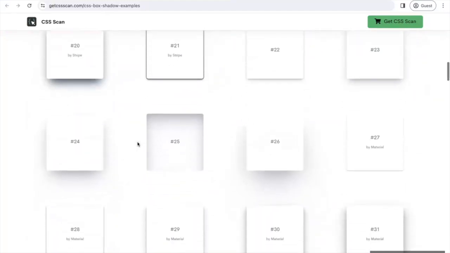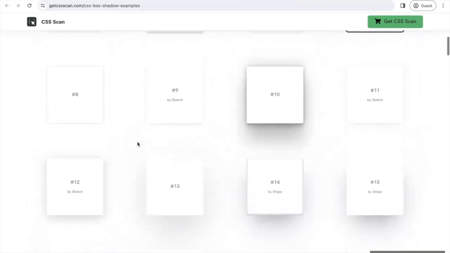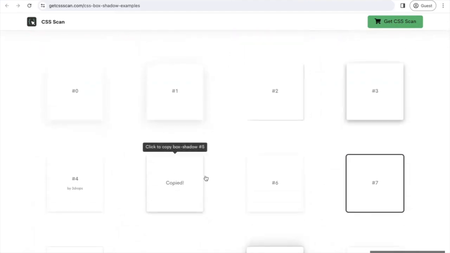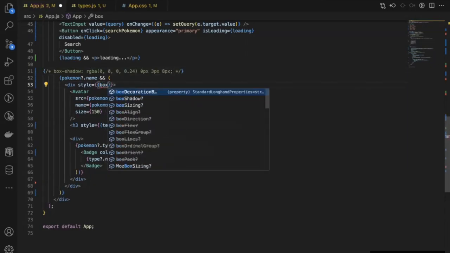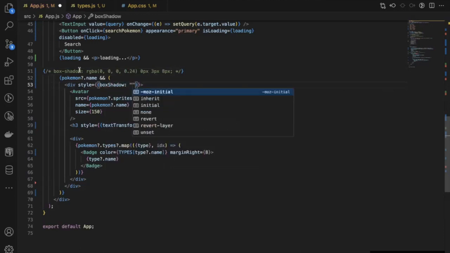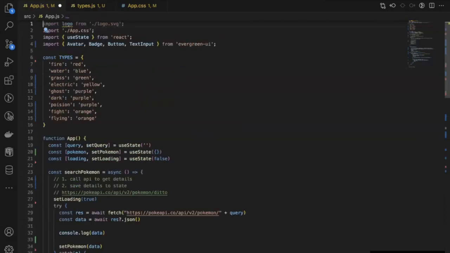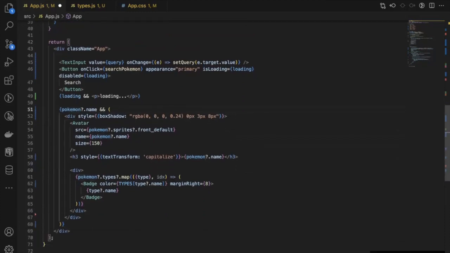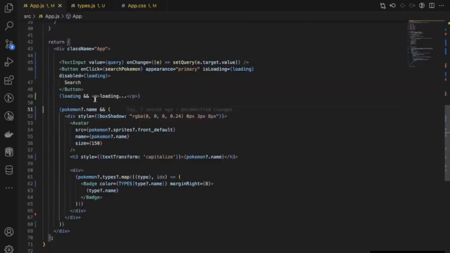I guess, yeah, I'll grab this one. Okay, and we'll give a box shadow. Let's copy this value here. So now our card has a box shadow.